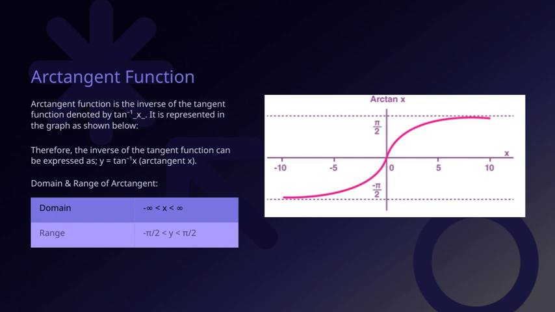Understanding these domain and range restrictions is crucial because they define where the function is valid and how it behaves across different inputs. This also connects to our overall theme of understanding inverse functions and how they relate to their original functions in a more visual and conceptual way.